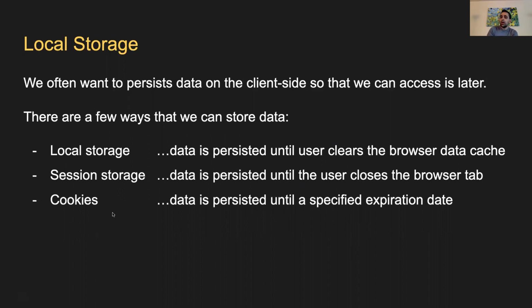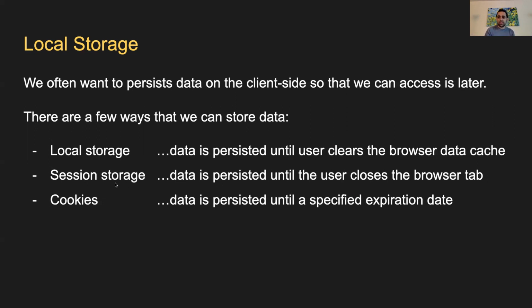So there's 3 different ways you could go about storing data with a browser. One is local storage. That's the one we're going to be focusing on. This is data that's persisted until a user manually clears their browser cache. So your browser is caching data. It's going to have a bunch of login information, anything that you've done before, history also that's stored in your browser data. Local storage is one of those buckets that's in there. So you could drop values in there, and then if you need to retrieve them, you could access local storage. Assume the user hasn't cleared their cache, that value should still be there.